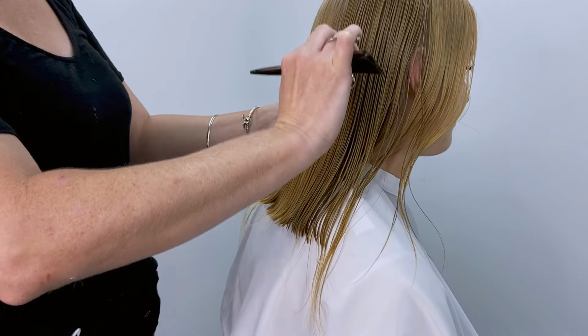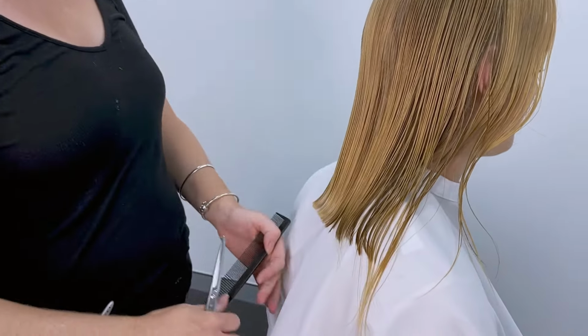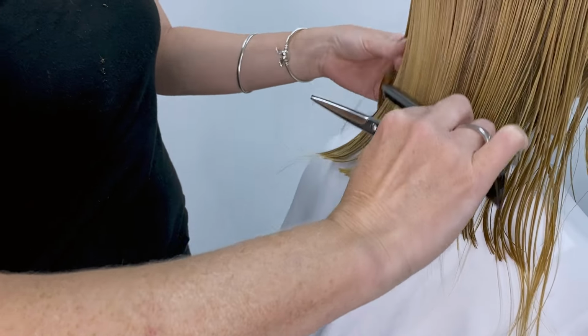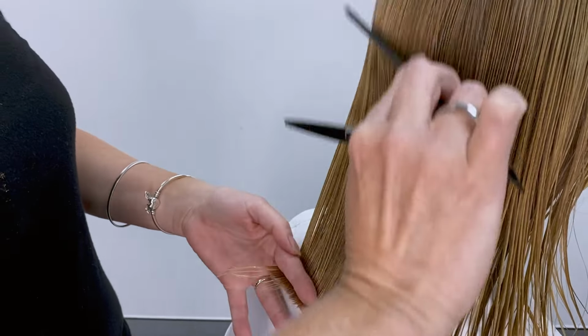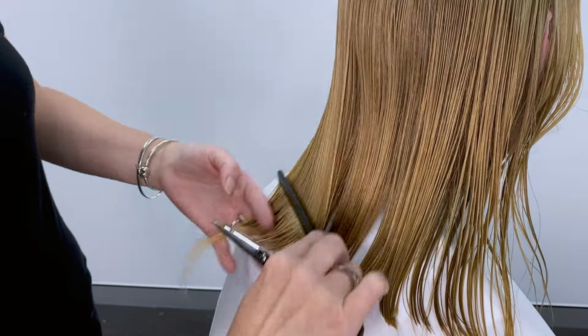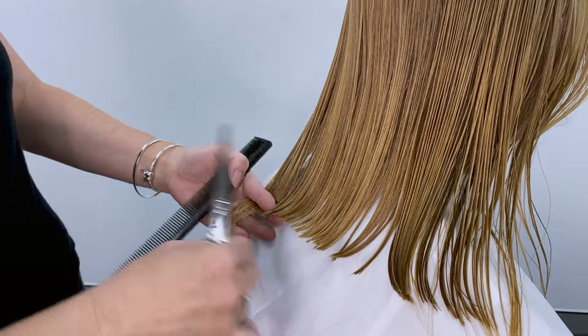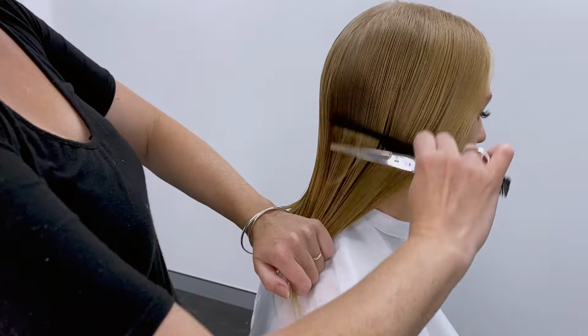This is where you want to make sure that you're combing the hair in the natural fall. You don't have any funny parts or anything like that. Again, directing that front back so that you're going to keep that elongated shape. You can see there's only minimal hair to take off. So then you're going to do the exact same on the other side.